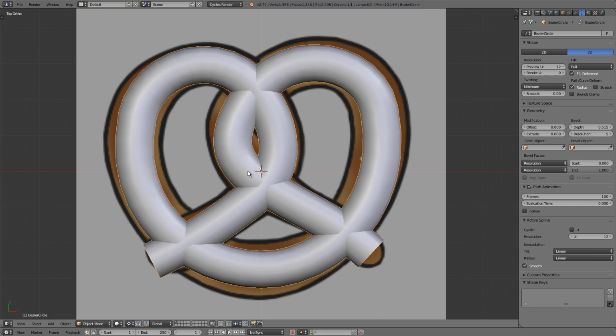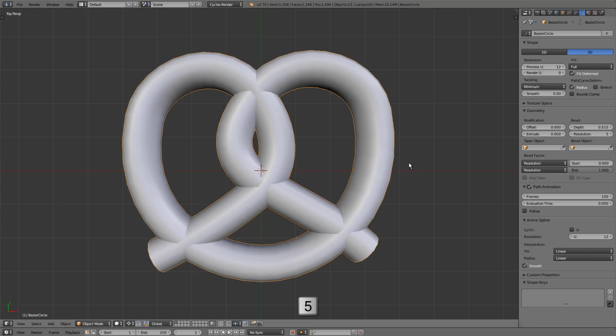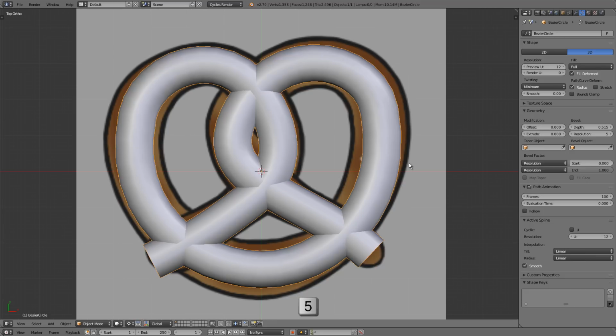And now one thing I should mention, if you go into top view and you no longer see the blueprints in the background, you might be in perspective view, and you can double check in the top left here. Mine says top orthographic, and orthographic view is the only type of view that blueprints will show up on. If I press numpad 5 to toggle between perspective and orthographic, you can see that top perspective view isn't showing me my blueprints. So I'll press numpad 5 to go back to orthographic, and there they are.